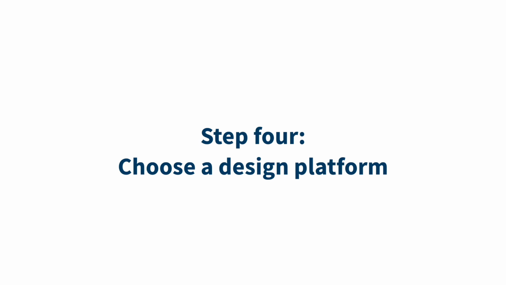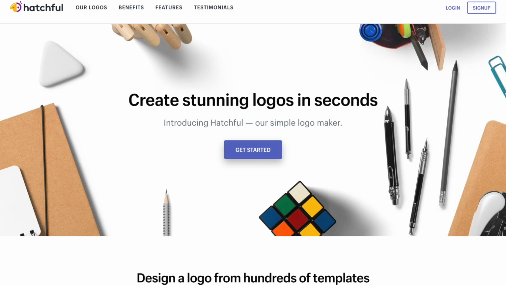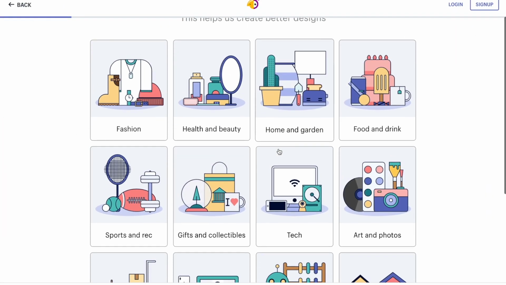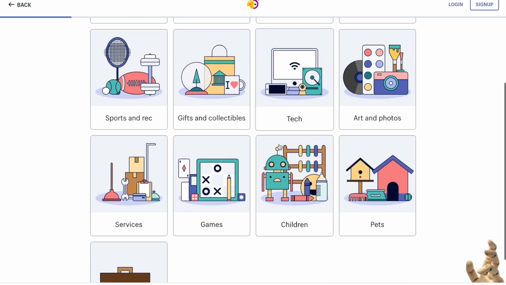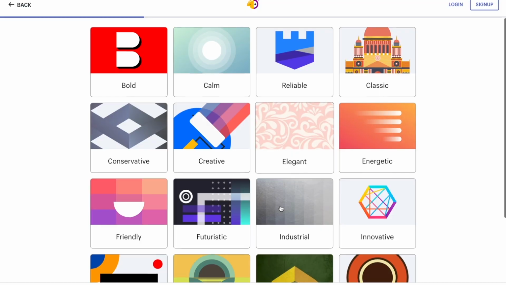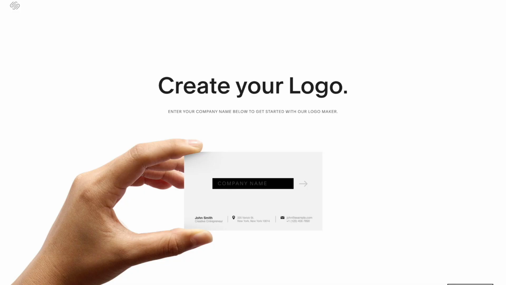Now today, there are so many different tools that you can use to design a logo. Of course, some of them are paid, such as Photoshop. However, there are also a good number of high-quality free tools out there. Shopify's Hatchful is a fantastic tool if you're completely stuck or unsure of how to proceed. It'll ask you a couple of questions about your logo needs and provide you with many different options to choose from for your logo's base design. Meanwhile, Squarespace's Logo Maker is perfect for creating a minimalistic logo.